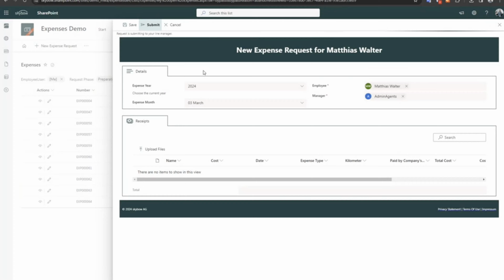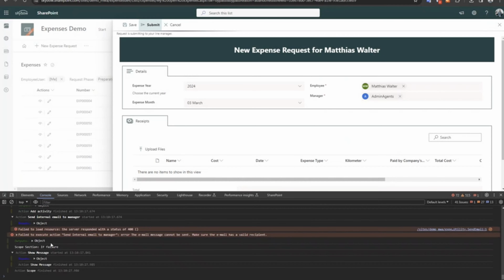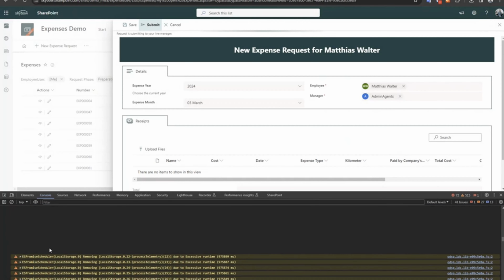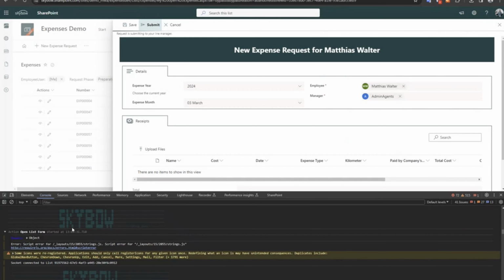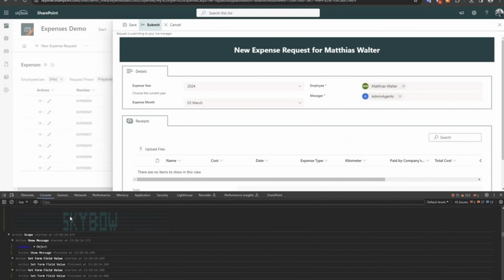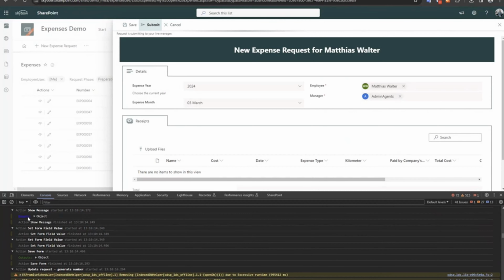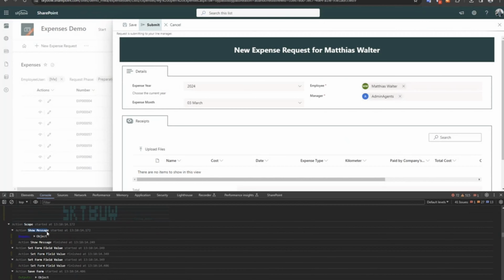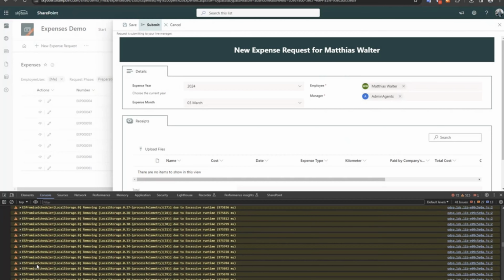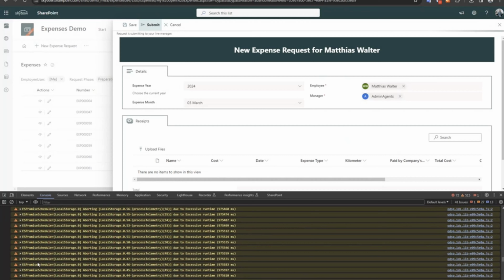If we look in the background, we open up the console by pressing F12, and we can see up here the Skybow debug mode. We see some actions, always the action with its name. It sets some values and saves the item.